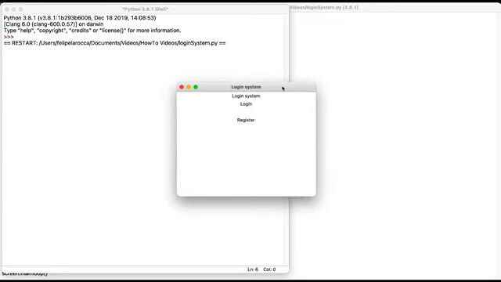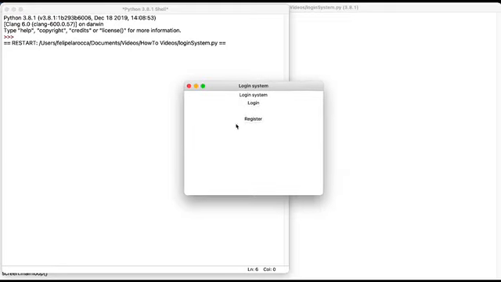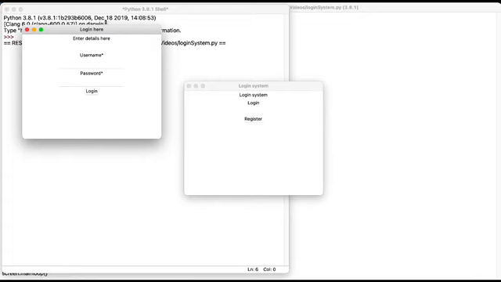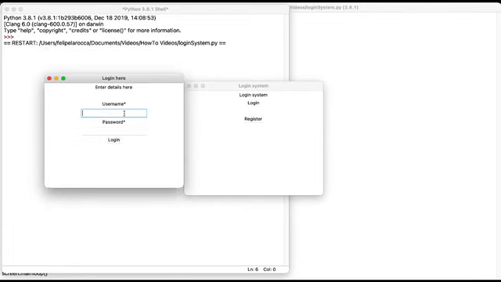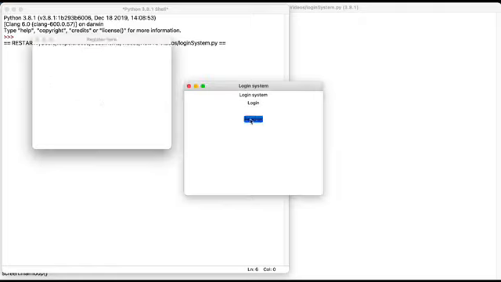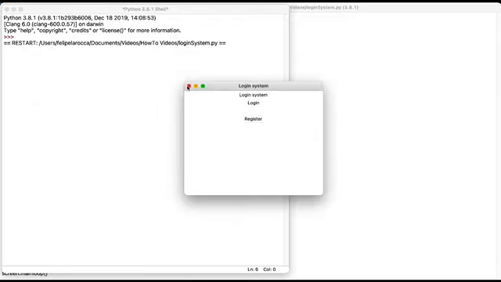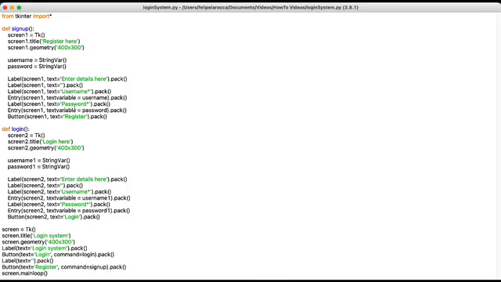Here we go, guys. So we have login system here. So this is the original screen. We click login, take us to another screen, login here, and this is obviously fake. I'm just gonna write FLR password code. There is code that you can make this asterisk if you would like and make them show it, but this is a more advanced login system, I guess. Login doesn't do anything, it's just there to make it look good. If we click register, same thing here, and register. And that is how you make a graphical user interface using Python Tkinter.